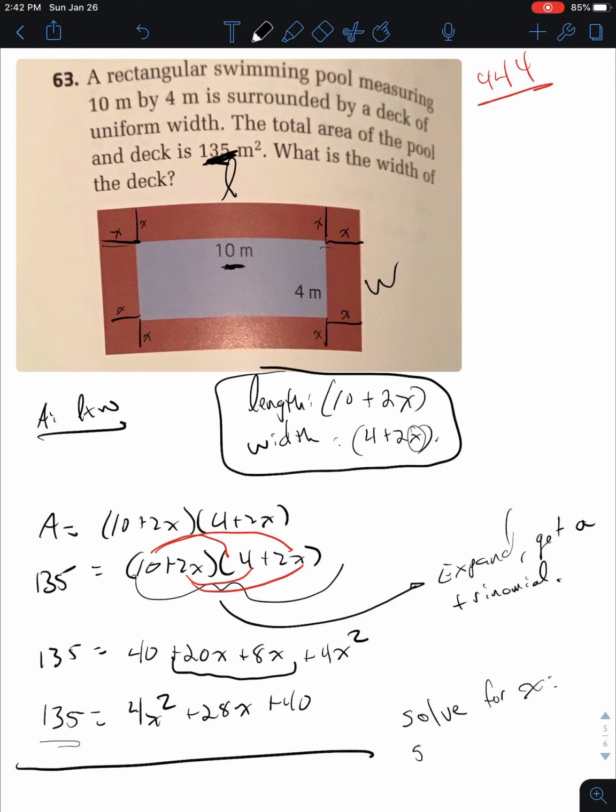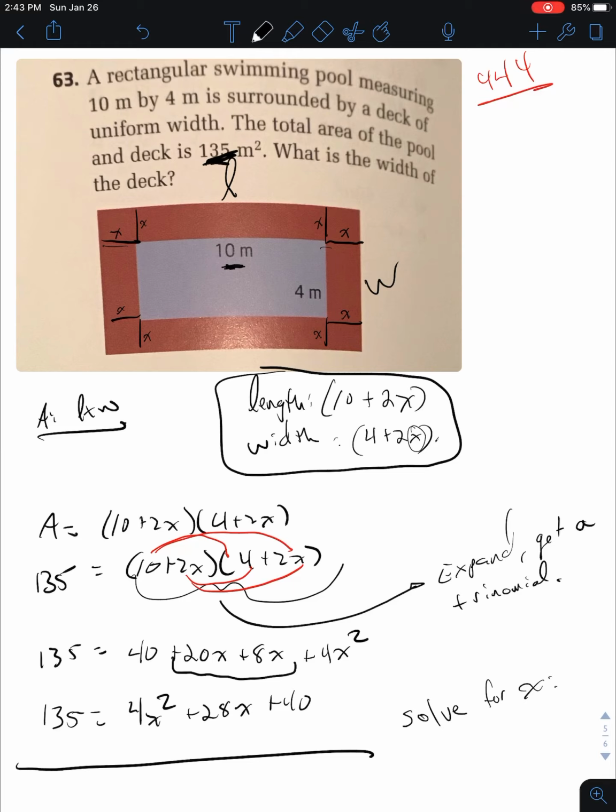Isn't it area? Oh, wait, no. Oh, yeah, no, hold on. This is already in here, though. Wait, what? Oh, yeah, A is 135. See how it complicates things a little bit? Wait, the area of the small one is 135 or the big one? The area of the deck is 135, right? So that's what we're interested in.